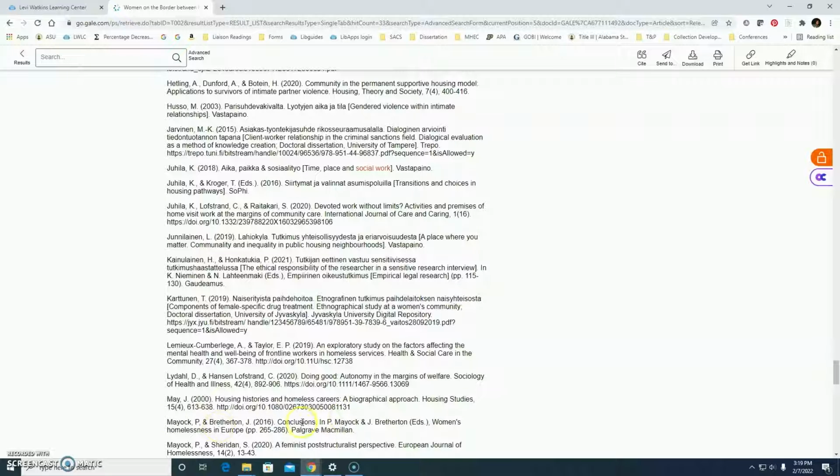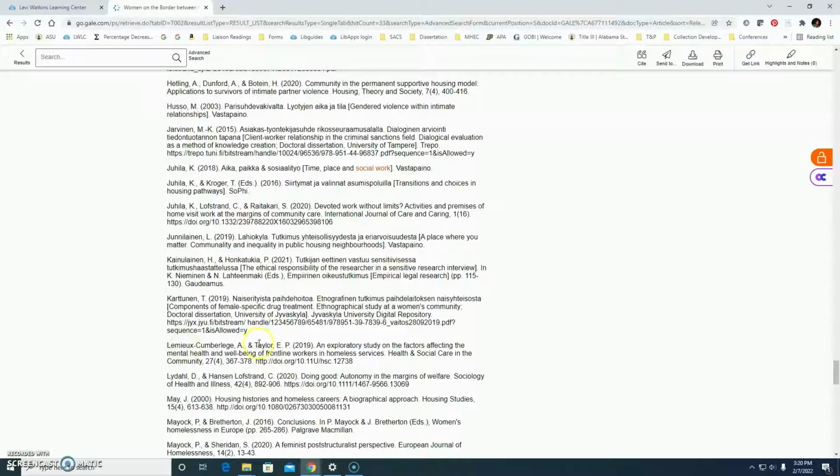For example, this is a book. I know this because it has an author, a date, it has a title, but this is the title of a chapter within a publication. So it's the title of this chapter found in this particular edition, edited by these authors, and then this is the name of the actual book. And then there are two p's, so it tells me it's the pages that the chapter is found in, and then this is the actual publisher. So it's just incumbent upon you to learn how to identify the different types of publications based on the citation. So back to our lesson at hand.